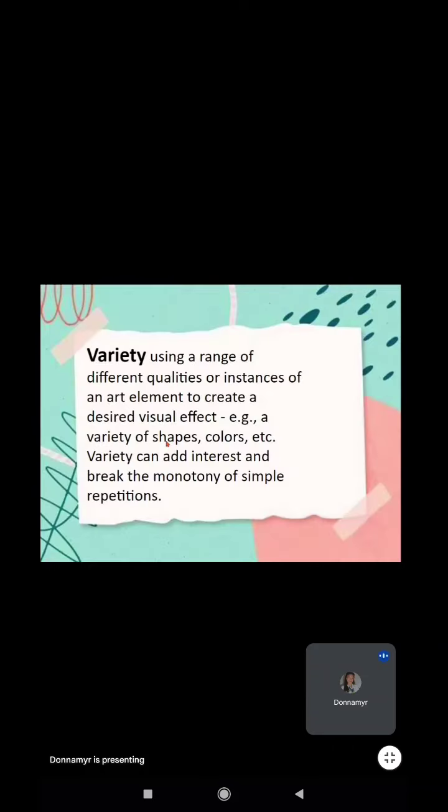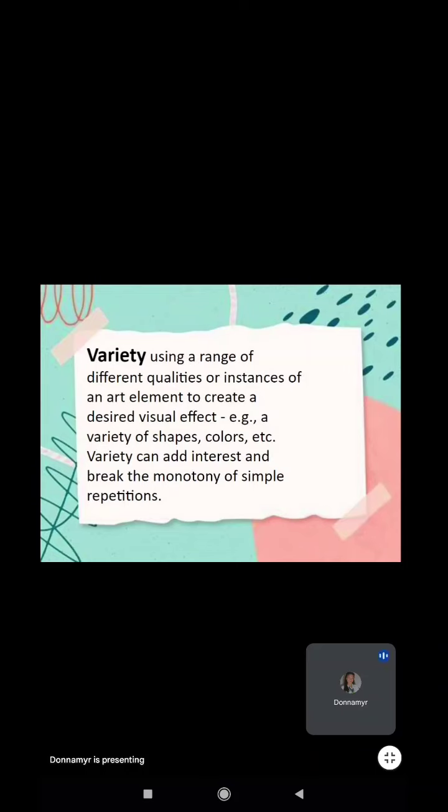Artists use both to create the illusion that these figures are dancing. So not just simple images. Movement is like an illusion. Gumagalaw.